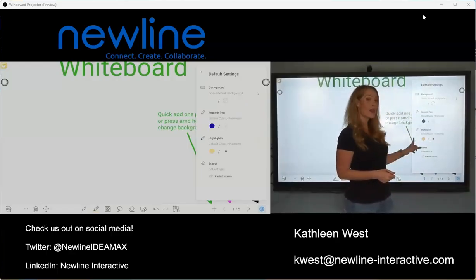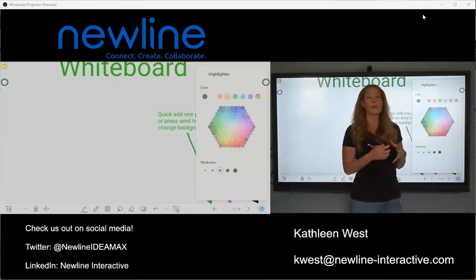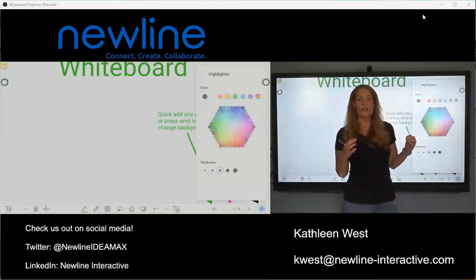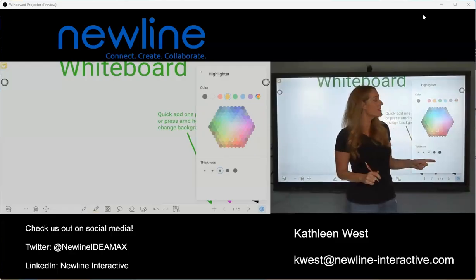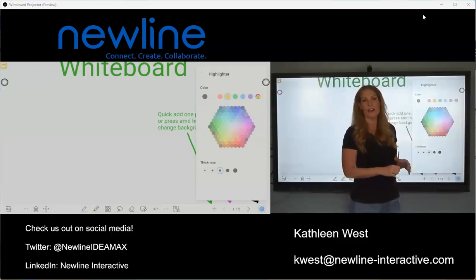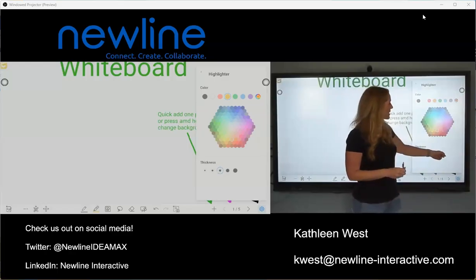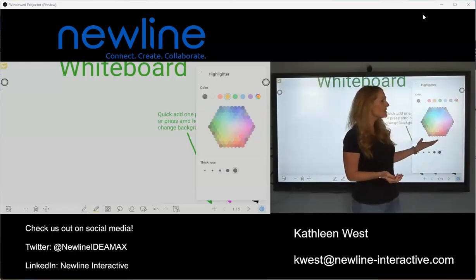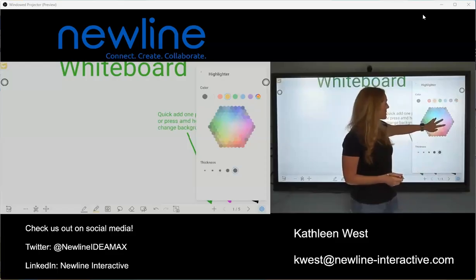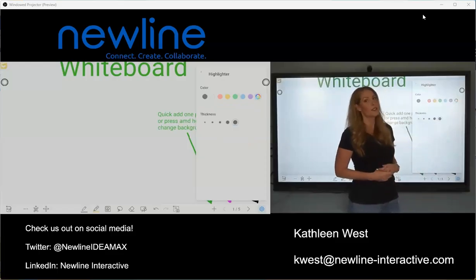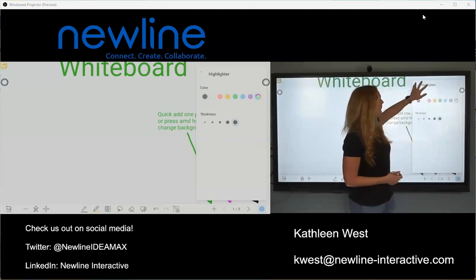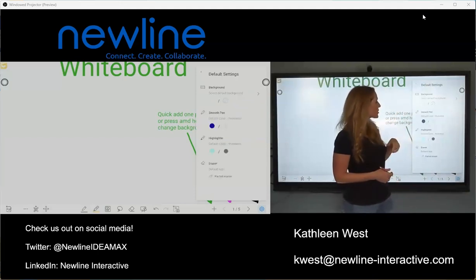You can do the same thing with your highlighter. And for those of you who do a lot of highlighting with your students on articles and things, I do 10 out of 10 recommend that you change the thickness of your highlighter. You don't want to model for students that you have to highlight something 3 and 4 times because they will do the same exact thing and rip right through that paper. So I would make your default highlighter a little thicker and of course change that to be whatever color you want it to be. I happen to love turquoise. So now I've got my default pens that are going to be navy blue and my default highlighter that's going to be a thicker turquoise.